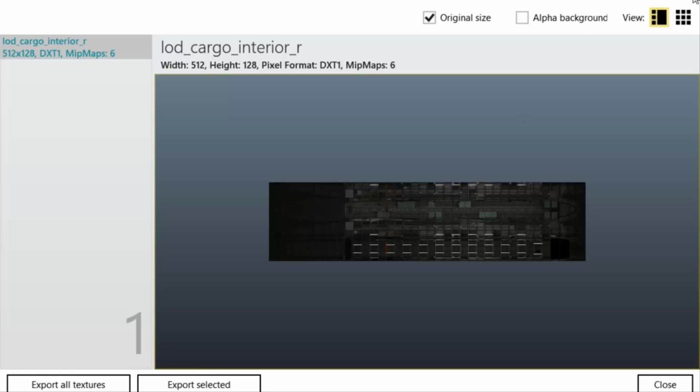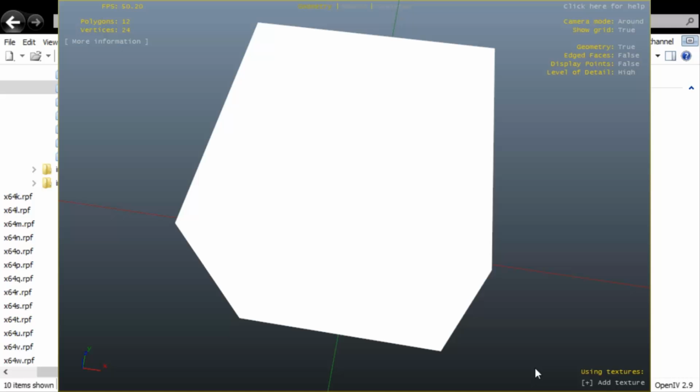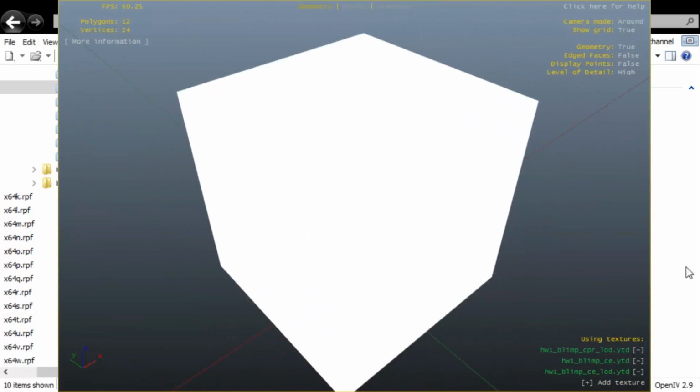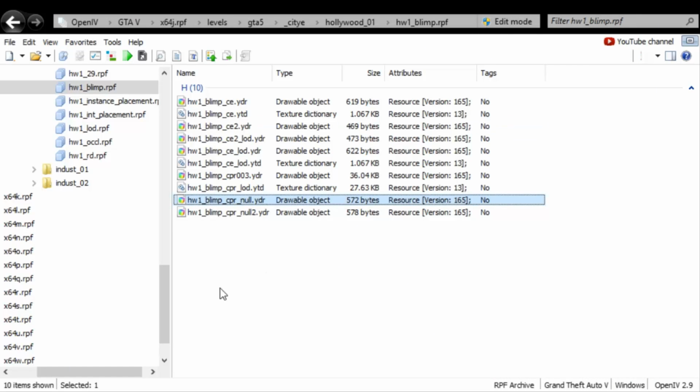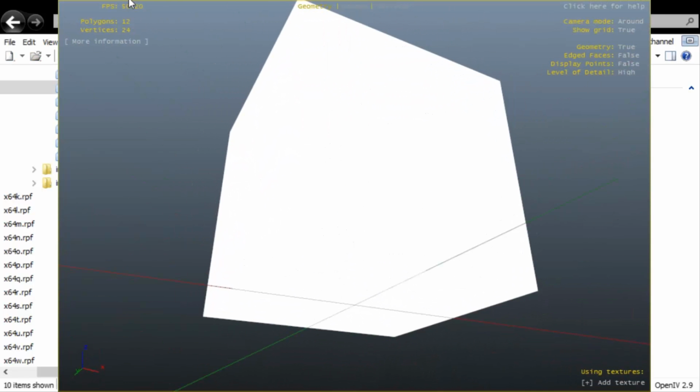Now these CPRs here, they are the interior of a course. Then you've got a drawable object, which is a cube. Now this doesn't allow you to add the texture to it, I don't believe, which is pretty odd. And as you can see, nothing comes up. And the same goes for this one here. But these are both classified as null, as you can see, null 1 and null 2. So maybe it's just a thing that has actually been cut from the content.